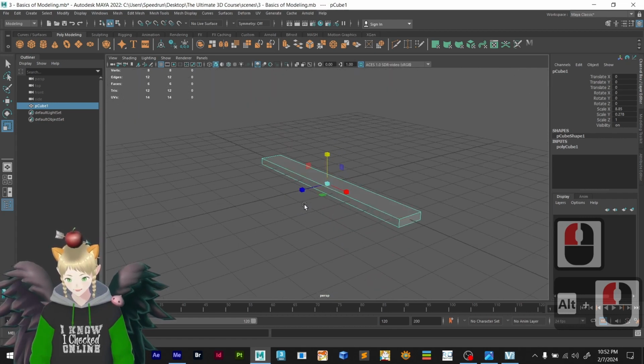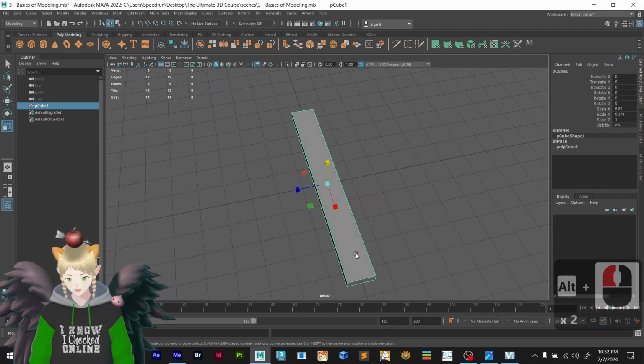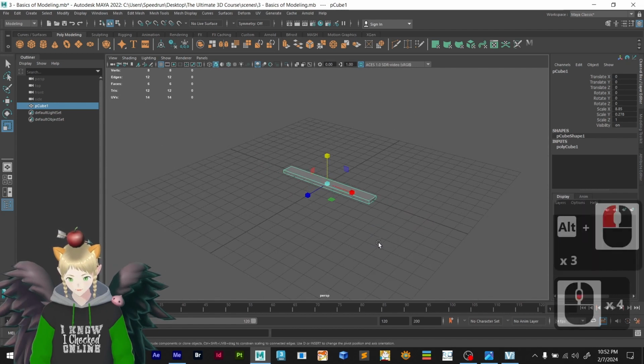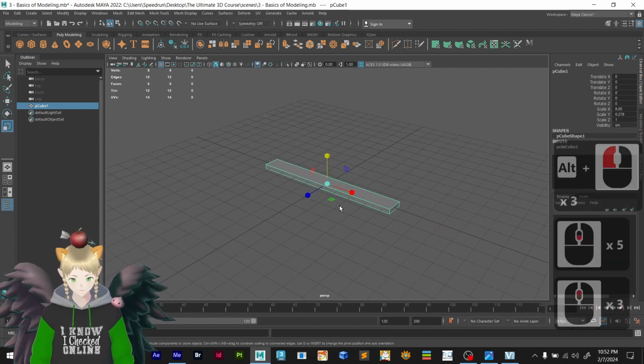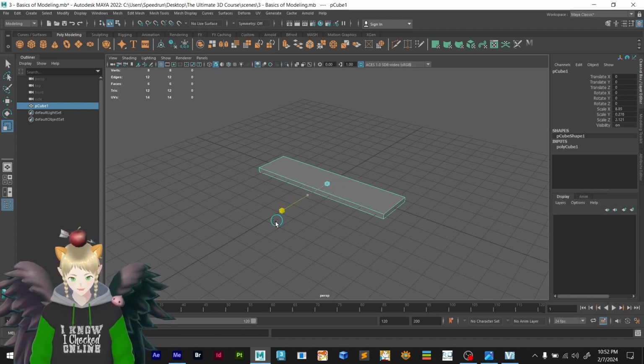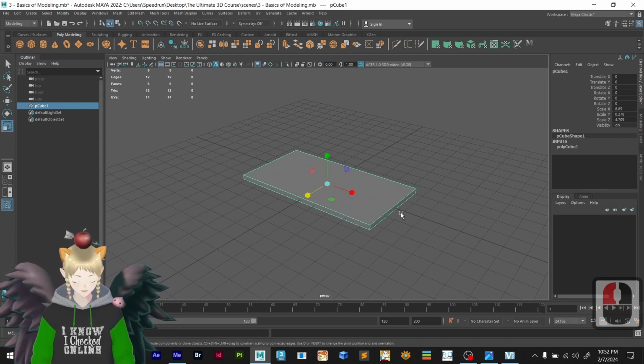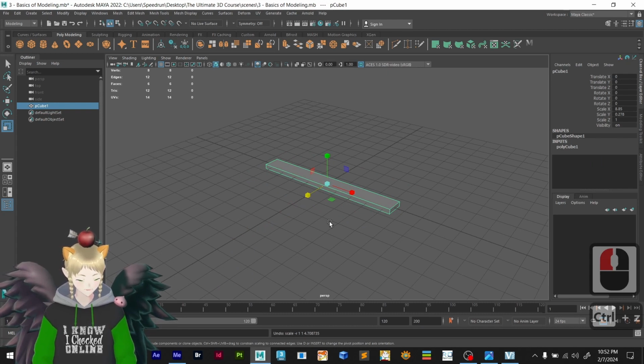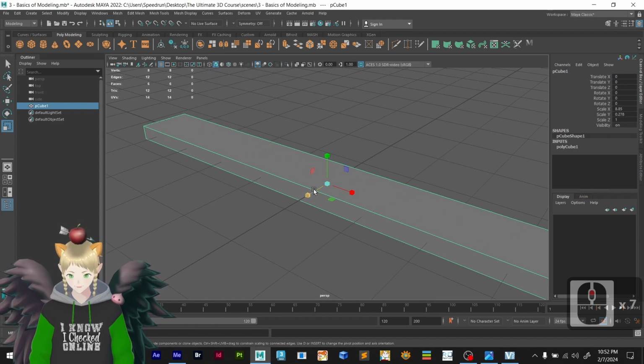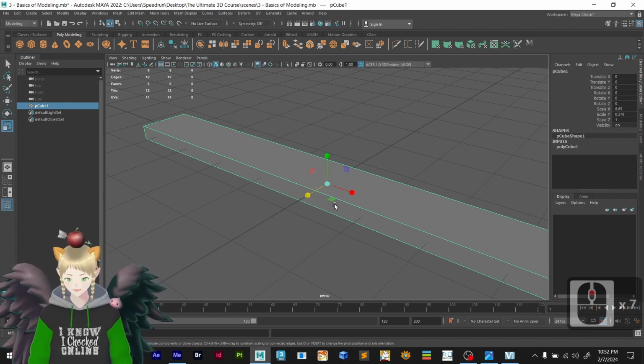I think the thickness and the whole sizing here is quite ideal. You can be creative and make it as long or as short as you like. We could go directly and make a table like this. However, this will look better later on, trust me. All right, so I have made this piece of table.